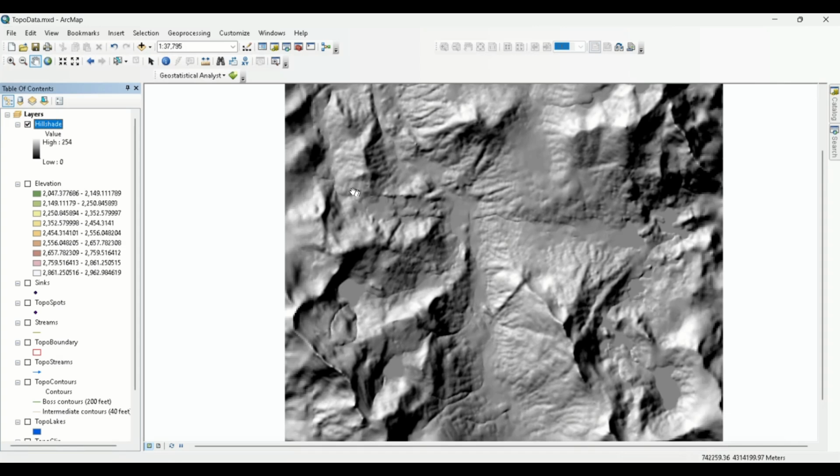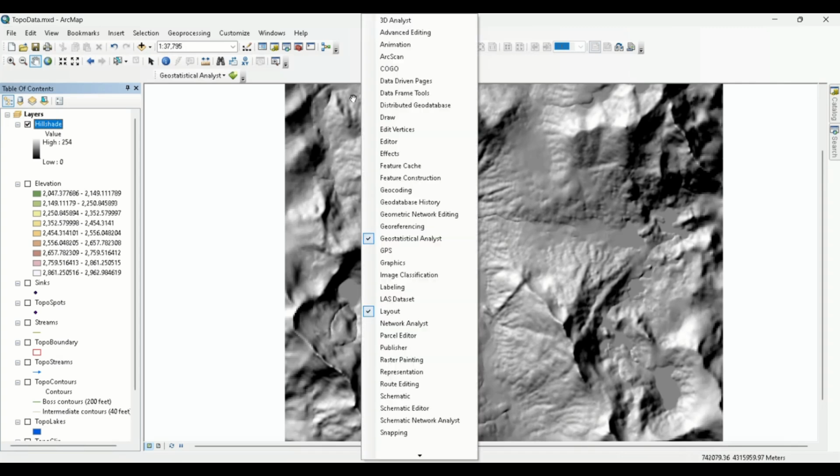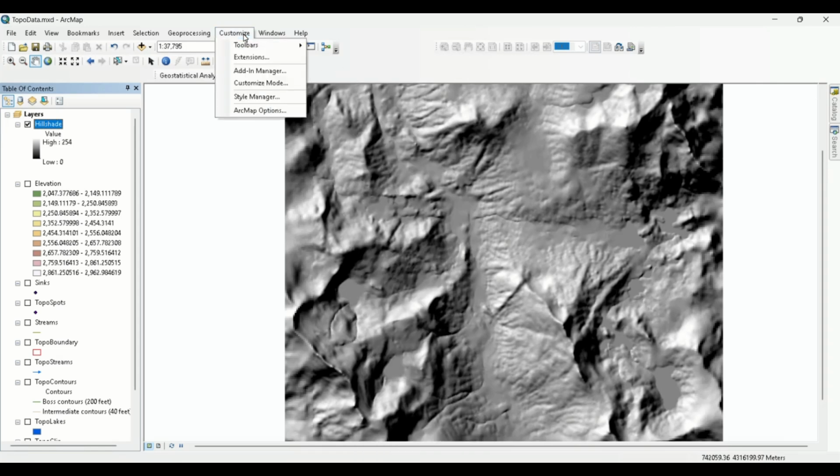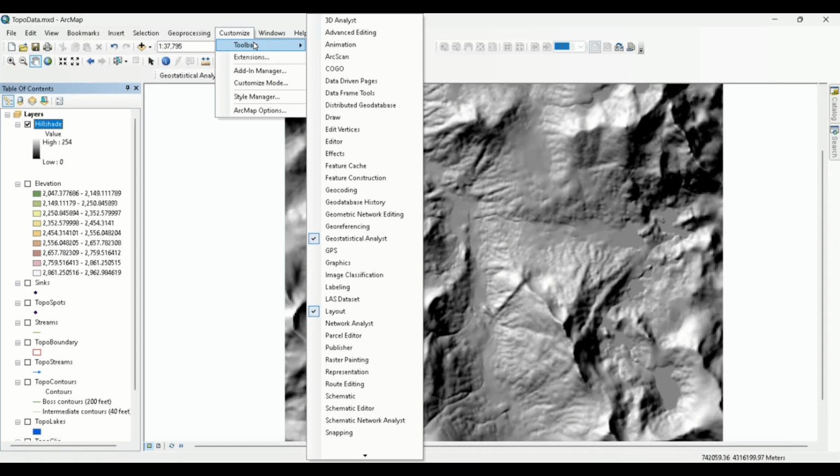What do we do now? Let's compare the default DEM provided by USGS and the one we created. Right click in the empty space, or you can always go to customize and toolbars as well. And then from there we will enable the effects toolbar.